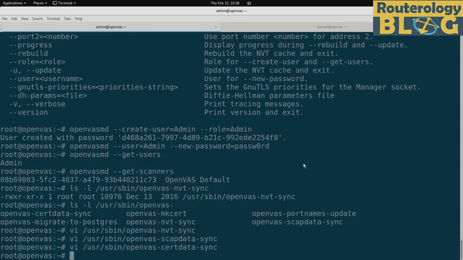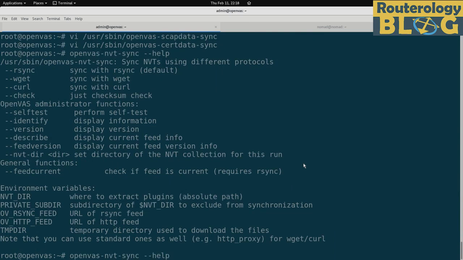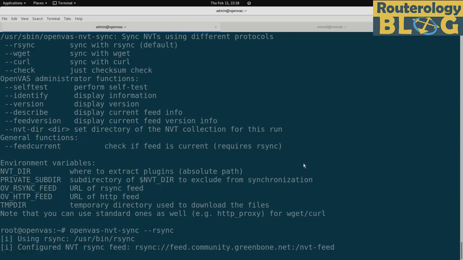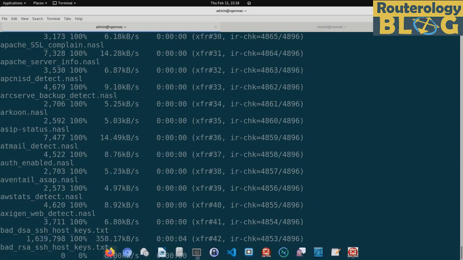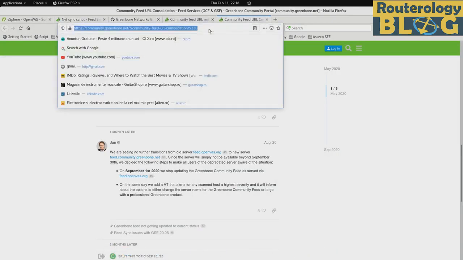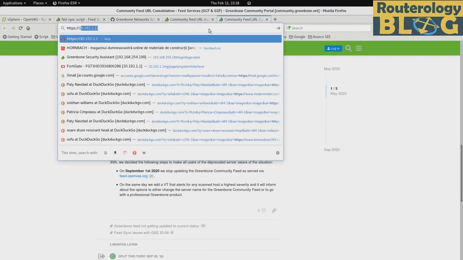So after we do this, we can proceed and update the vulnerability database and run each of these scripts. We need to specify the rsync parameter because by default it will try to use HTTP. So after this finishes, we are going to continue with the next two update scripts.